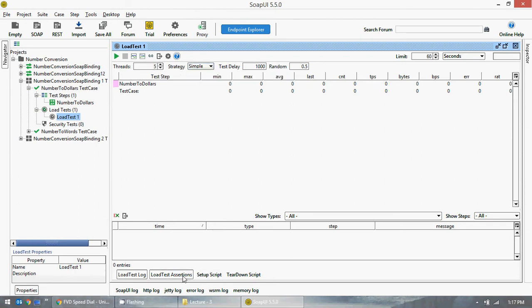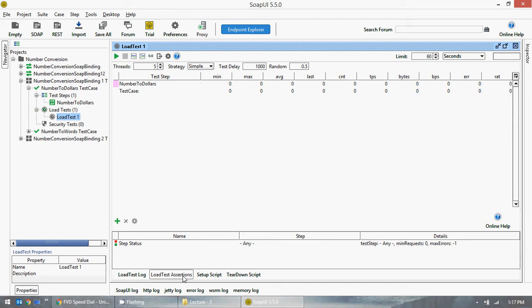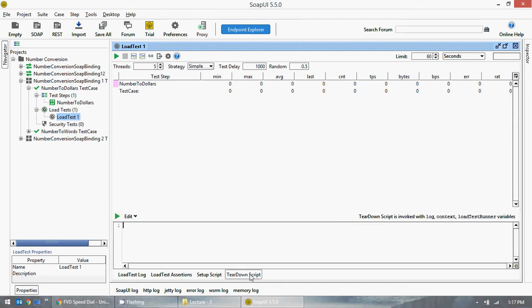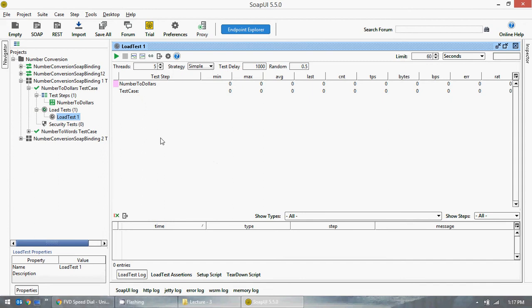Okay, we have load testing assertions too. That's fun. Okay, so now let's do this. Which test case am I running? Can I add a new test case? No, I cannot. So now let's run this. Once we run this, it's running. If you see, this is running. That's it. You don't have to do anything here.